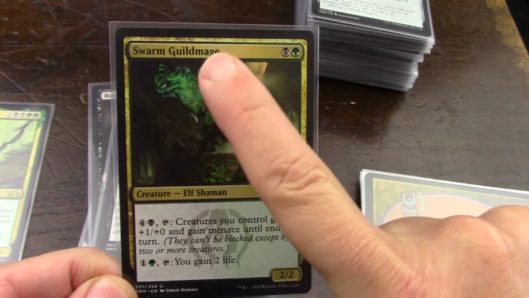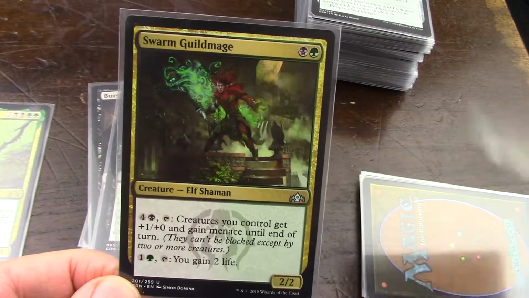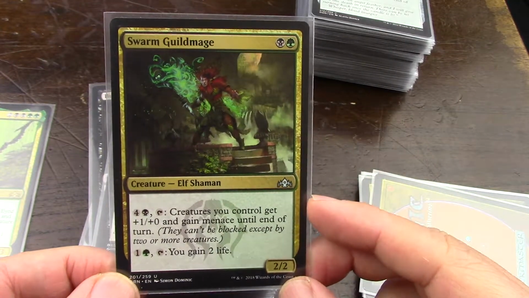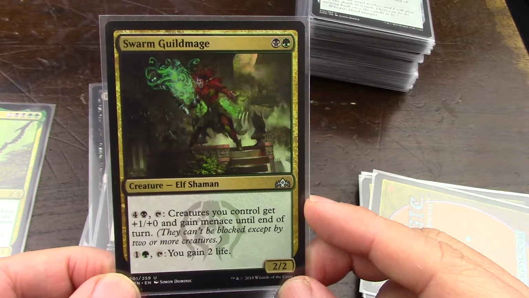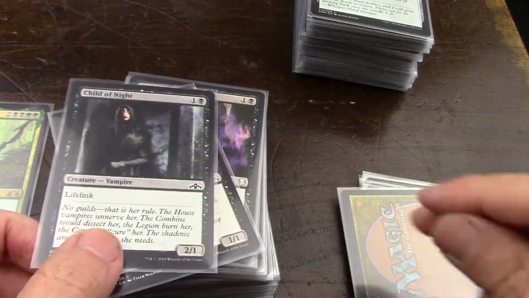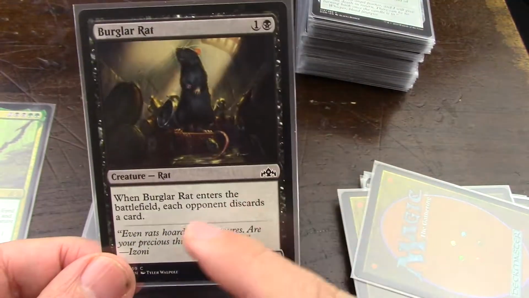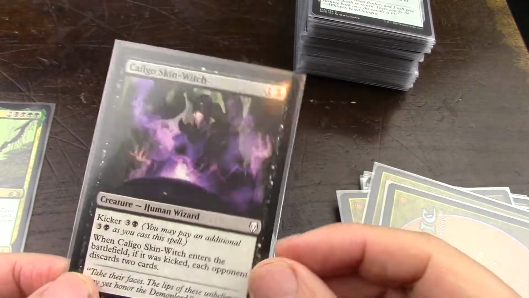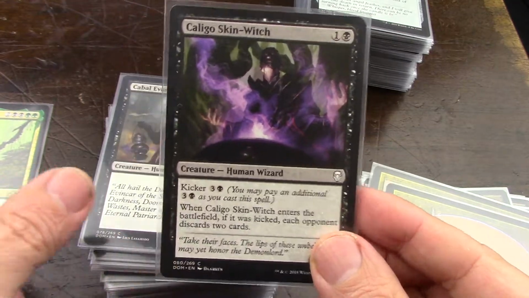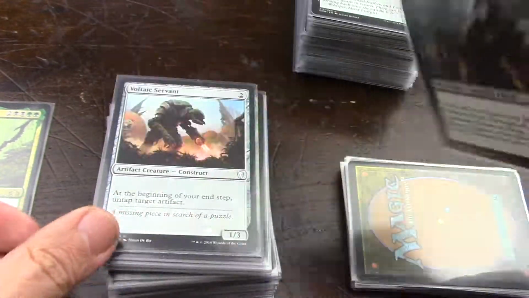I have to say the cycle of the Guild Mages was not as good as the green-black uncommons. Yeah, but it gives everybody menace late game. That's pretty good. Lifelink, I'm not sure that it will matter. Cost discard, that's pretty good. More kicker for discard. This is a pretty good card. Then just a bear, standard bear.